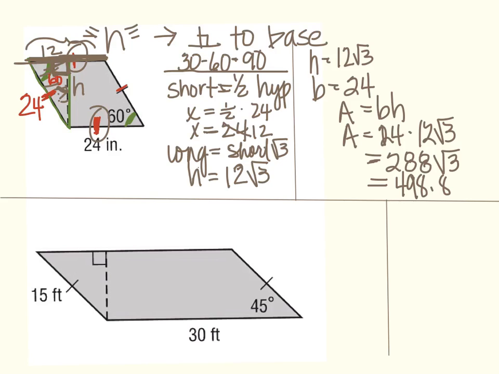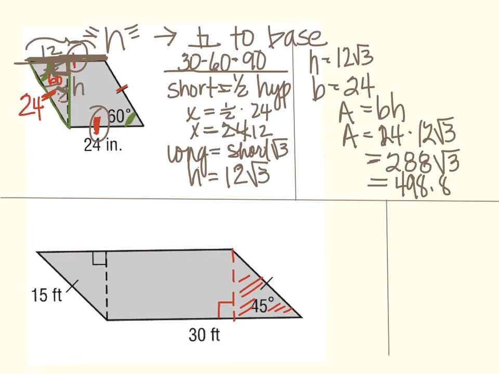Okay, so now let's go down to this one right here. Parallelogram again. Notice I've got some markings that are the same, okay? So let's draw that same altitude from here. It is perpendicular, so it is a right angle. What kind of triangle do I have right here? A 45, 45, 90. And you go, but I don't know anything.